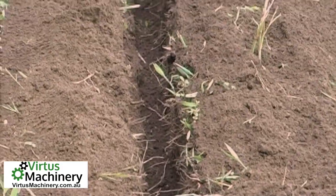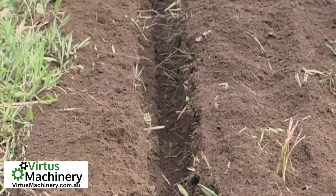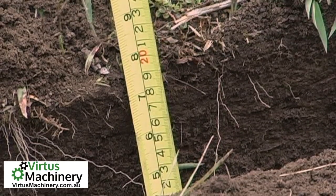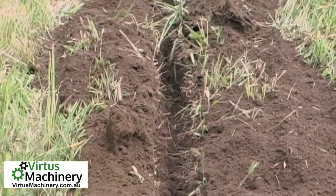Now, as you can see, we've made three passes here and we're down 8 or 10 inches. And we did it in about 10 minutes. And this is about 75 feet of trench.